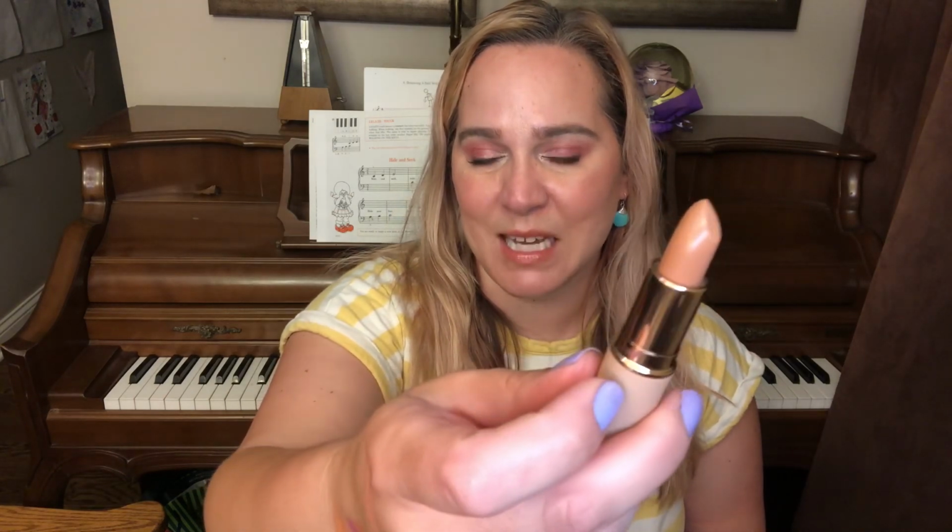And I might have fooled myself that if it looked that amazing on her, maybe it would look amazing on me too. I don't think that's gonna be the case, but I do feel like summer would be a time where I could kind of pull this off if there was a time. So I've reached for this more for that than anything else.